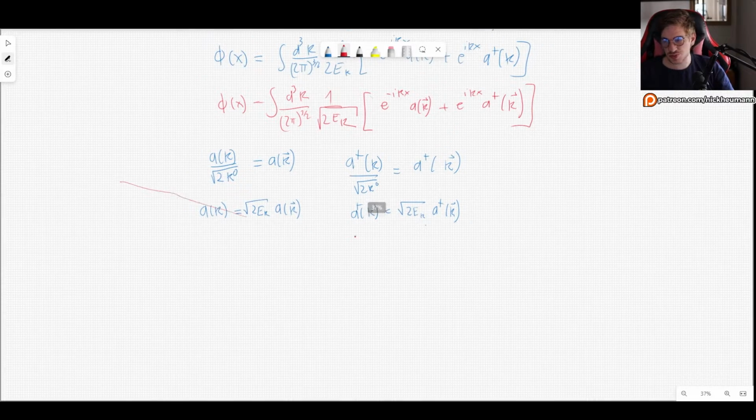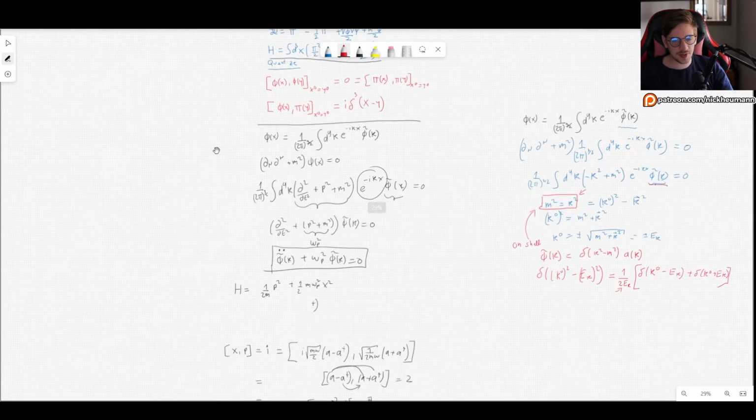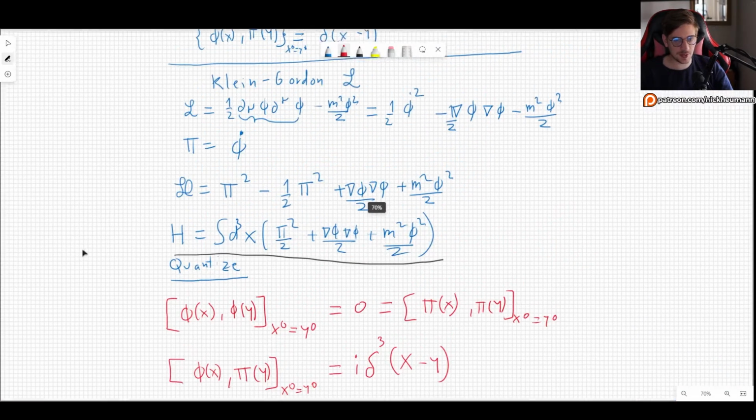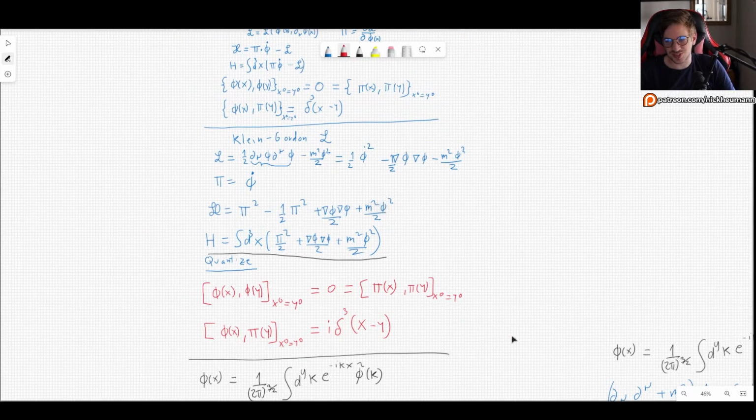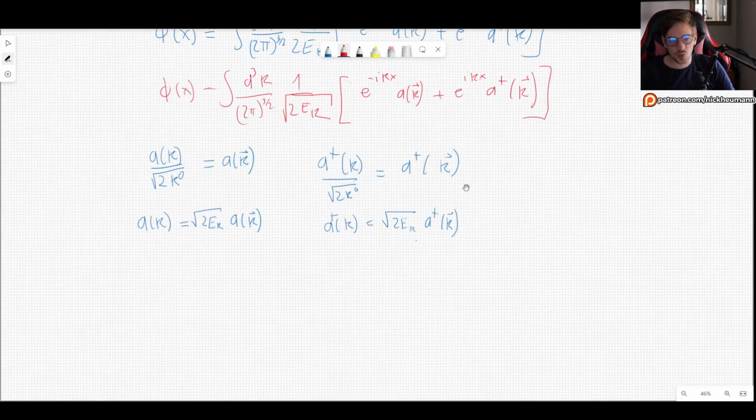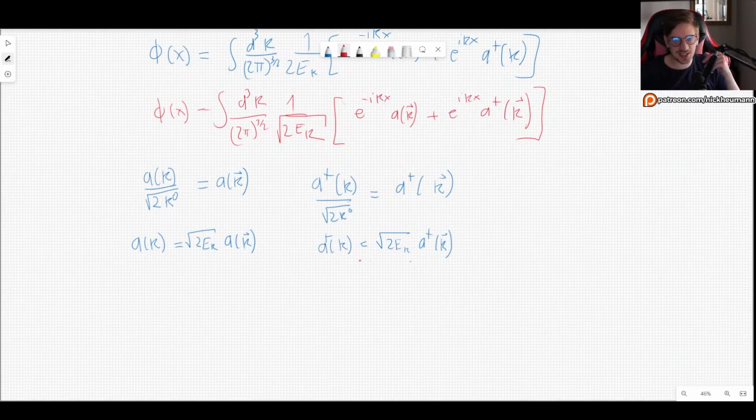So now what we want to do is simply to find the other things that we need for the Hamiltonian. Keep in mind, our objective is precisely to build the Hamiltonian in terms of ladder operators so that we can see that indeed the quantum field theory considers the entire field to be filled with harmonic oscillators. But for that, we still need to find pi squared, or just pi, which will of course give us pi squared later. So how do we find pi? Well, that's precisely why we did a little bit of a recap on Lagrangian Hamiltonian mechanics, which tells us that pi of x is simply phi dot of x.